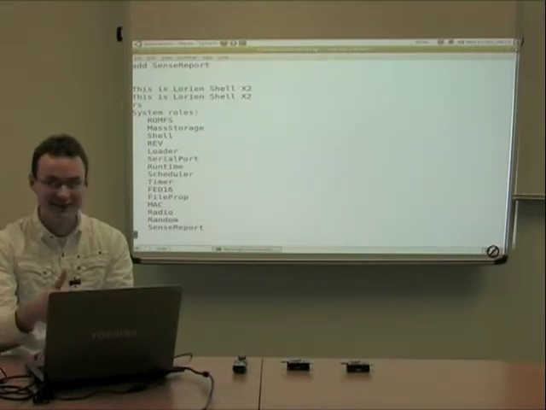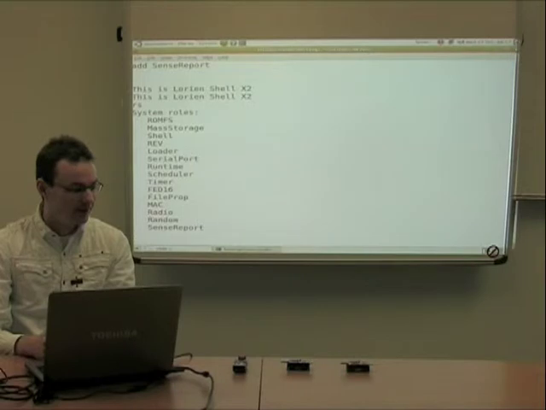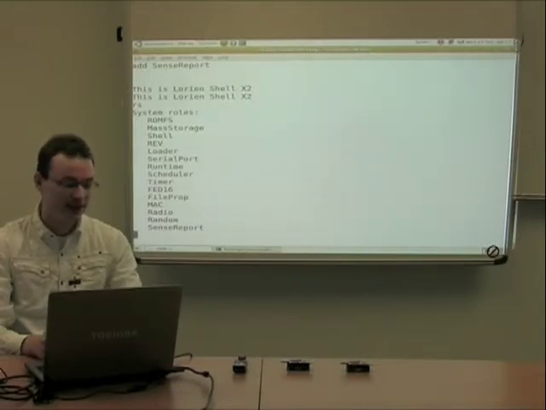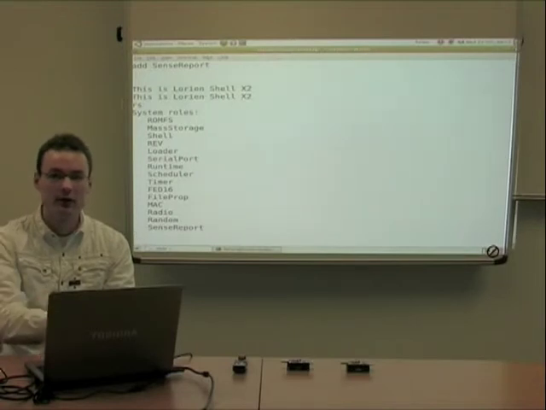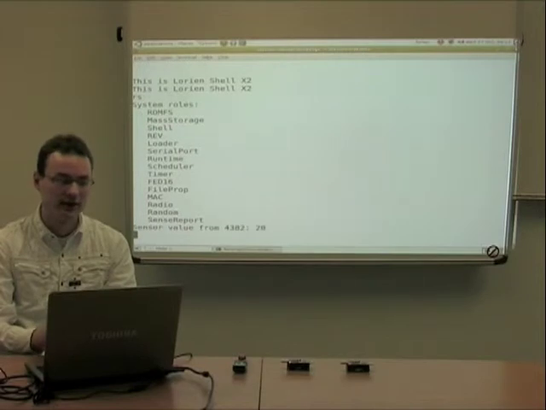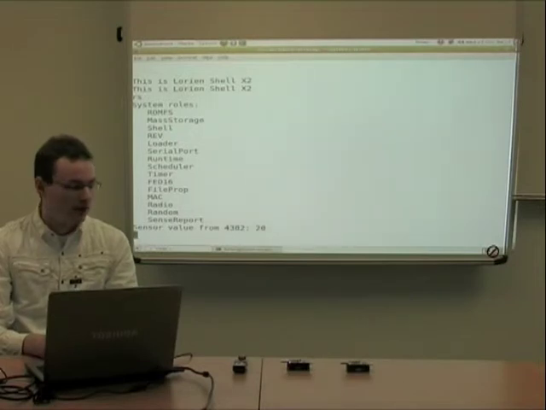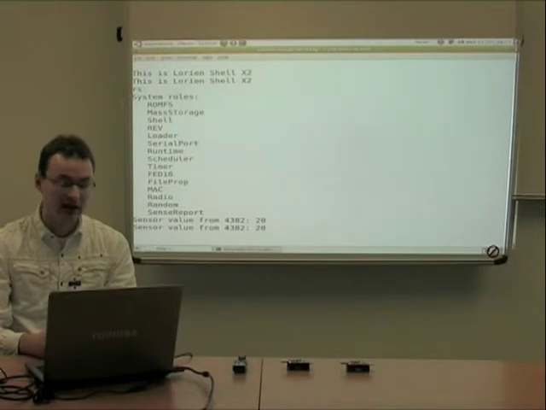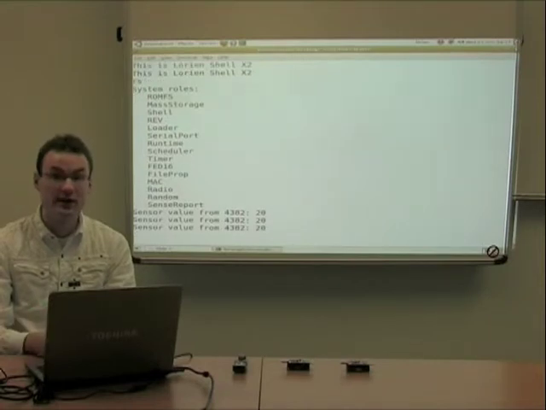Okay, this usually takes a little while to happen. So this is actually using a low power file transfer protocol. The amount of data actually being transferred here is something like 1,000 bytes. So it's not very big, it's just doing it with very high energy efficiency. Okay, so there we go. So now we see that one of these nodes has received all these files and is sending out sensor values to me, telling me that the temperature in the room is about 20 degrees.